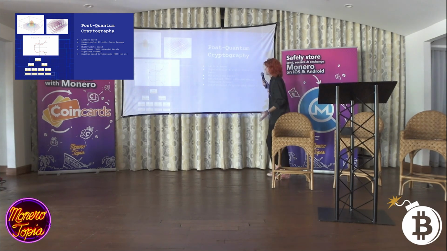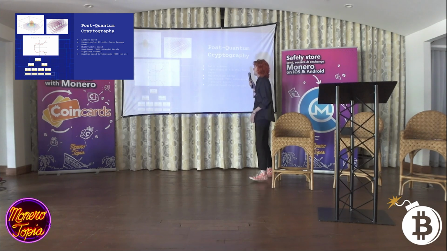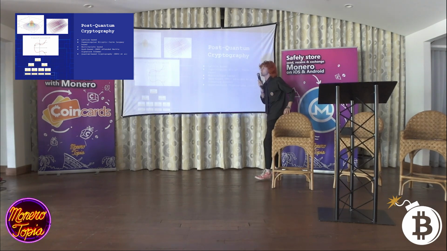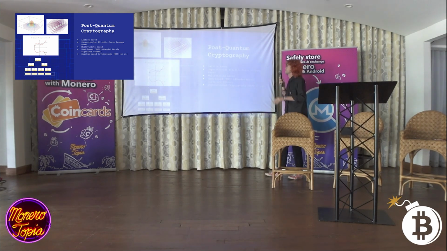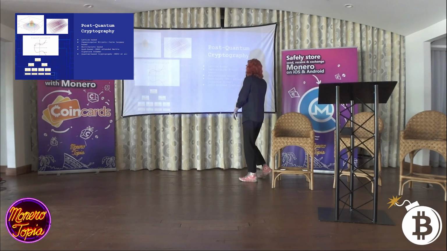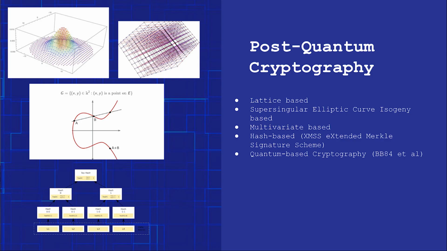But for the most part, lattice-based problems are NP-hard and assumed to be hard for BQP as well. Sorry, I'm forgetting my complexity classes. Then you have supersingular elliptic curve isogeny based, which would probably be the two most likely candidates if you wanted to switch to some post-quantum Monero protocol. And then there's multivariate based, but recently there's a paper exposing that multivariate might be a little weak.